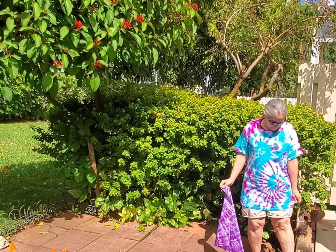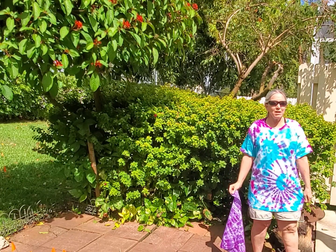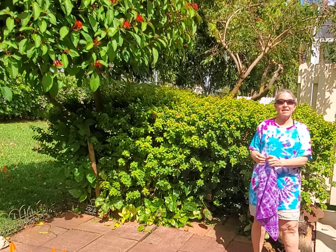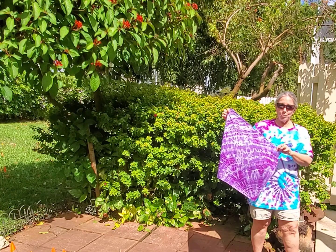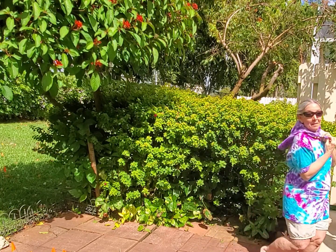Okay, this is my favorite one. I think the spiral, this is called a spiral. I think it came out really nice, a pretty designed spiral. They're a bit big and long, but that's okay. We use them as nightshirts, for sleeping. Ooh, bandana number two was really pretty. You can use these as well.